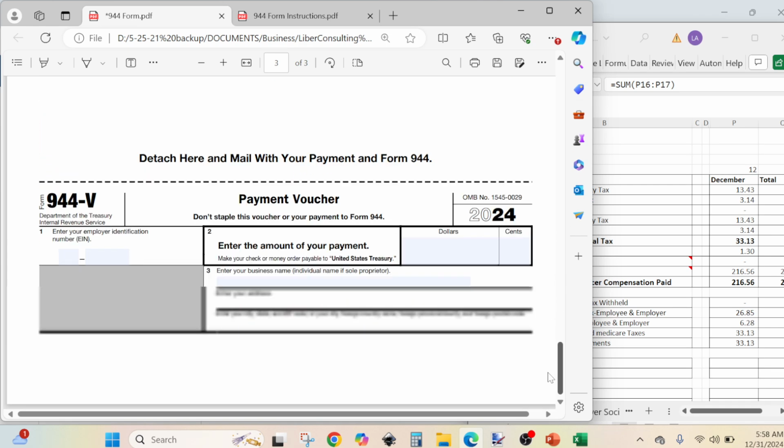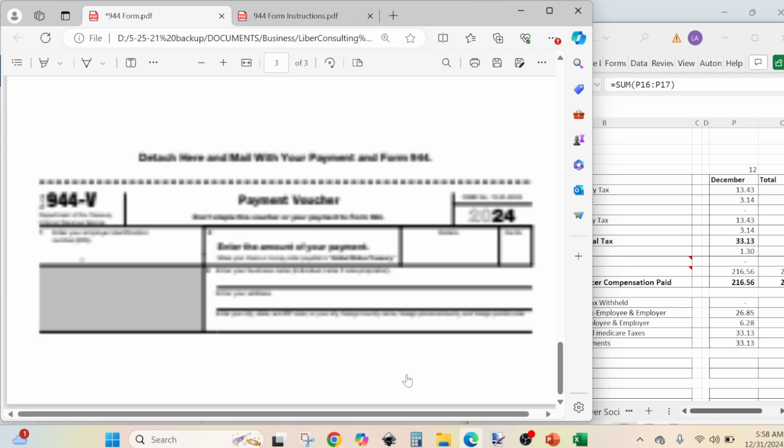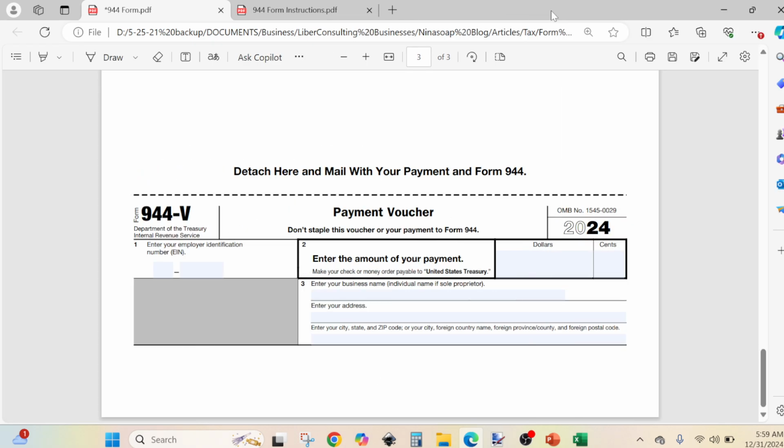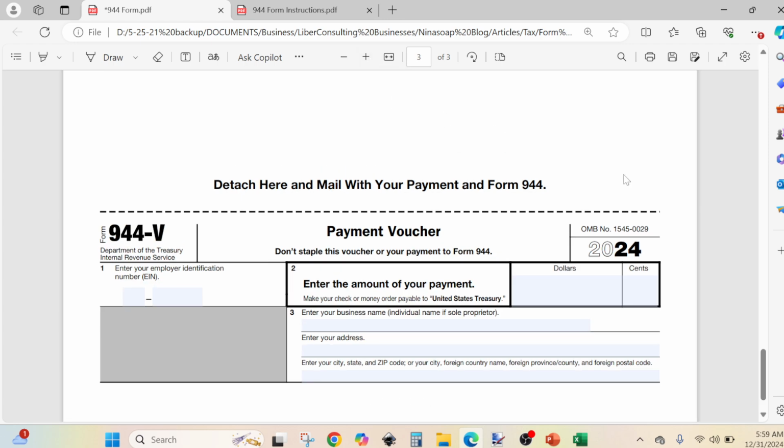If you are making deposits, okay, now let's make it a little bit bigger. If you are making deposits of the tax liability, you do not need to complete the voucher section. So I'm going to leave the voucher section alone.